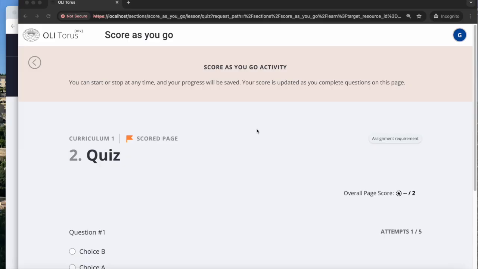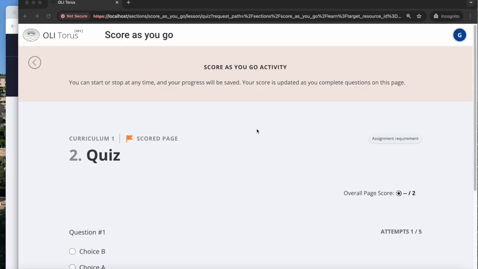The last piece for Score As You Go that I wanted to demo is some new behavior that the system implements when a publication is made and applied to a course section to a page revision when there is an active attempt by a student in that page.